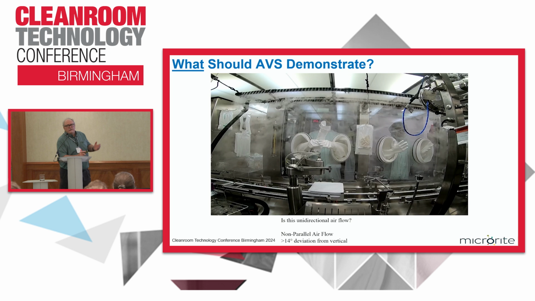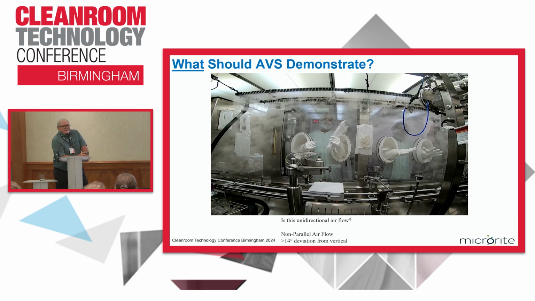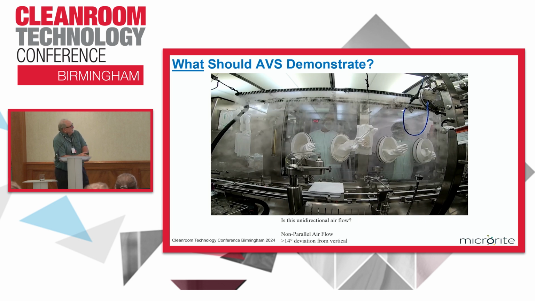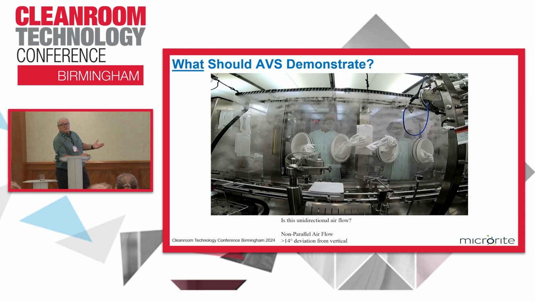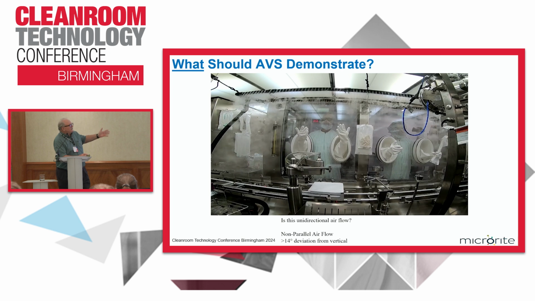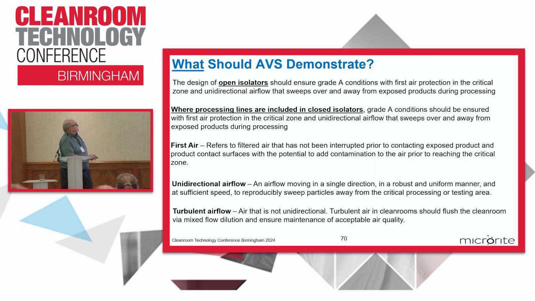Is this unidirectional airflow? This is an isolator. It's not perfectly unidirectional airflow. It's actually at a slight angle. This slight angle could have been corrected relatively easily in the design or even in the startup of the isolator. This smoke study led to further investigations from customers, and not inspectors, but the users, which was the CMO. Their users called this into question, leading the company with this isolator to make some modifications.